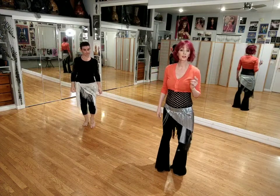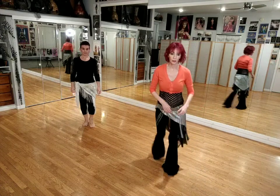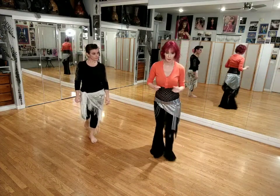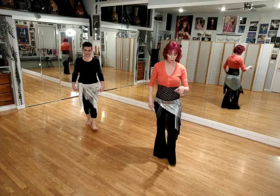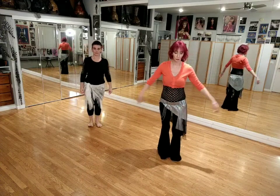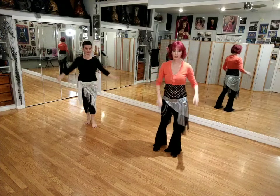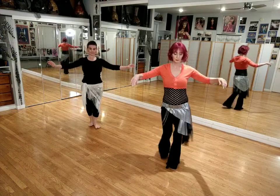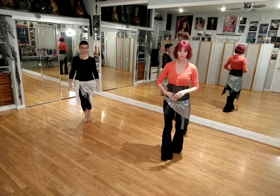You can also make this more of a chasse. You can either walk, walk, walk, three-quarter, or you can do a chasse, which is step, bring your foot together, step. Very close. The only difference between walking and a chasse is that when you walk, each foot goes in front of the other foot. When you chasse, it's one step, feet together, one step on the same leg. They just don't go in front of each other, they meet together. So step together step, step together step. The third step will be the three-quarter. So step together three-quarter, step together three-quarter. Making sense?